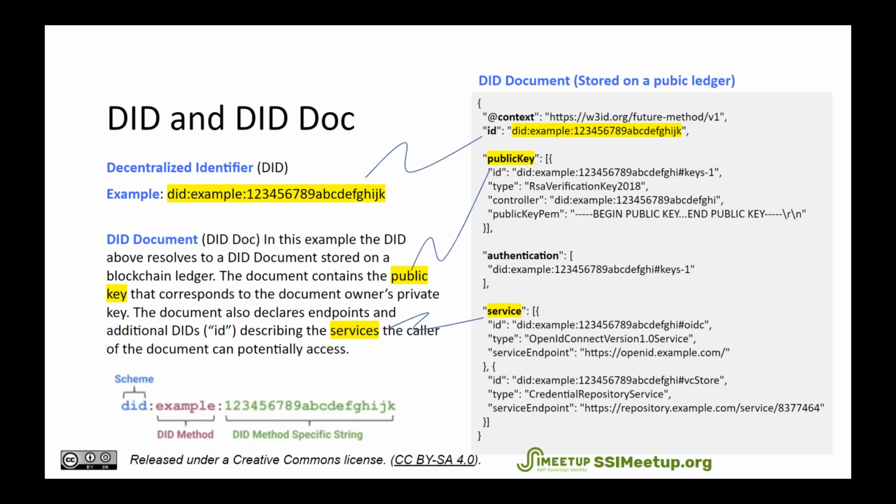Within the document, we have the DID itself. So up top where you see the ID, you have public key information. You can see in there you've got all kinds of information about the public key, the type of key it is, who the controller is, what the ID is, as well as the key data itself. And then down at the bottom, we have this section called service. And this is where you have these service endpoints. So when I get this DID document, the service endpoints basically tell me what I can do. So it can send me to a website, for example. It can send me to a process that does something on my behalf. It's a very broad and generic kind of area that when I resolve to this DID document, it allows me to do things.